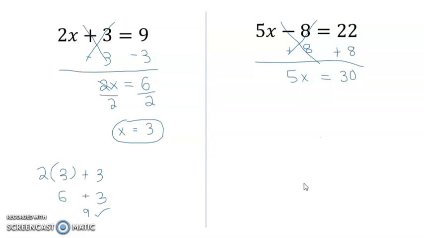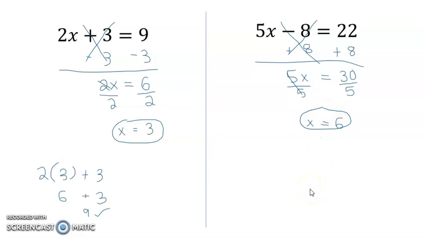So if I want to work backwards, imagine these are big numbers. We don't know our multiplication tables. If I multiply this to get 30, I can divide 30 by 5. I just want to check, am I doing the right thing? What we do to one side, we do to the other. So I was doing 5 times x. To undo multiplying by 5, I divide by 5. Yes, I undid that step. 30 divided by 5 is 6, so my answer should be x equals 6.